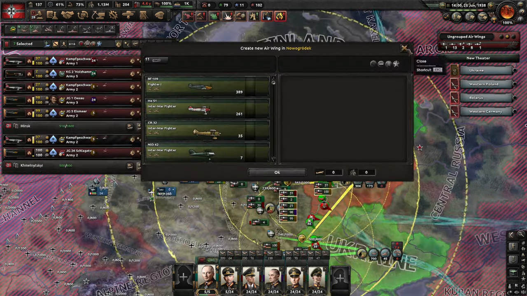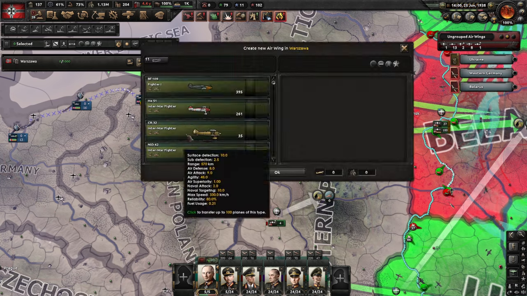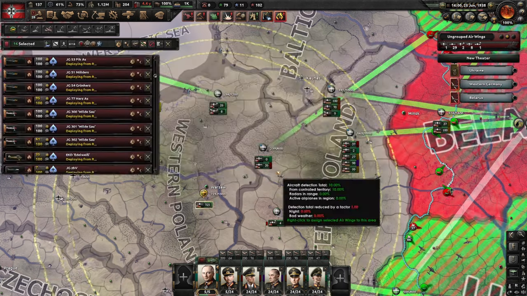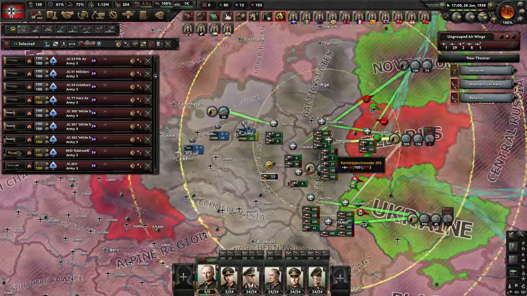Oh, it looks like we could put out a lot more air. So I'm going to give a little pause here. Let's just pick like Warsaw. Let's get out all these air wings. Put them on air superiority missions and give them to a general and just let the AI micro that bad boy.